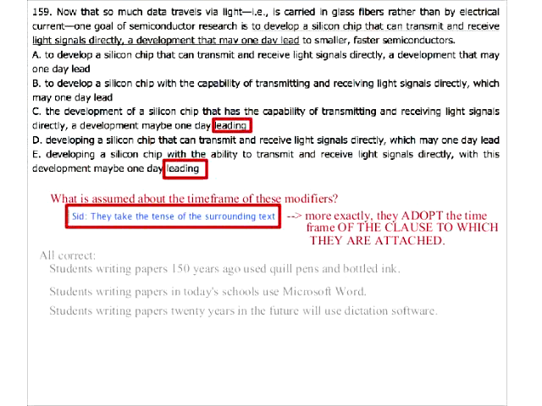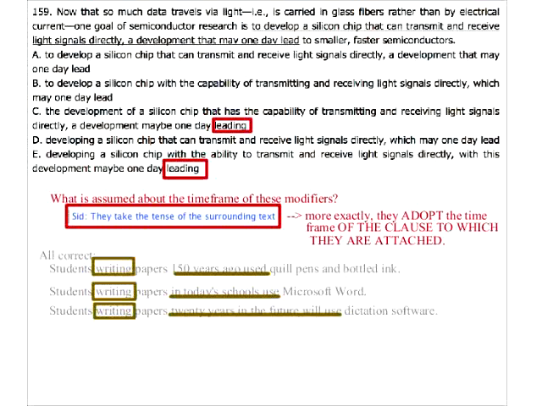So notice the way that writing works. I mean, writing in each case, because remember that modifiers don't have tenses. So ing is not a verb and doesn't have a tense. So that just adopts this context, that adopts this context, and that adopts this context. So these are all right, and in this case, the writing refers to 150 years ago. This writing refers to right now in today's schools, and this refers to writing 20 years in the future.